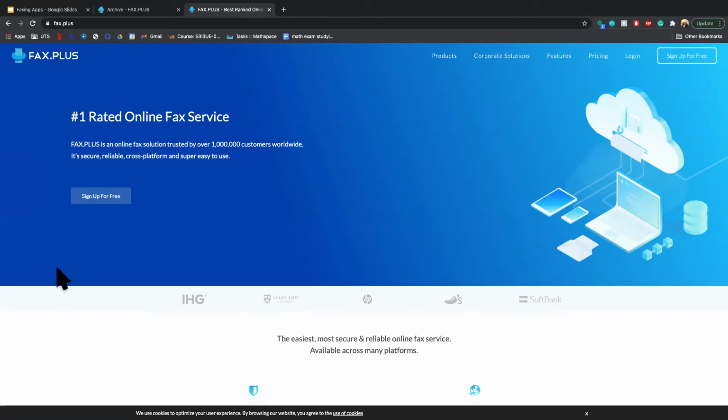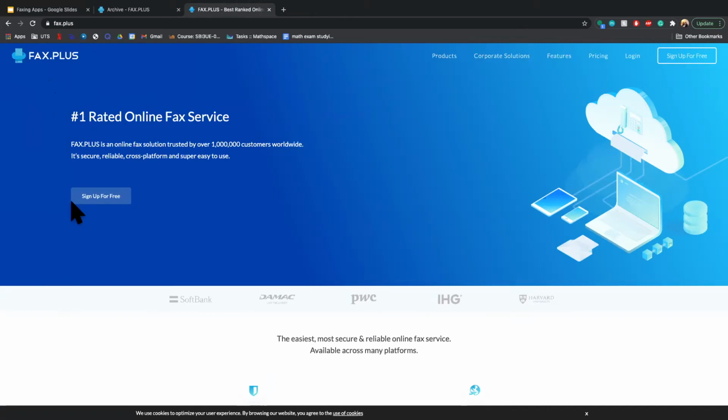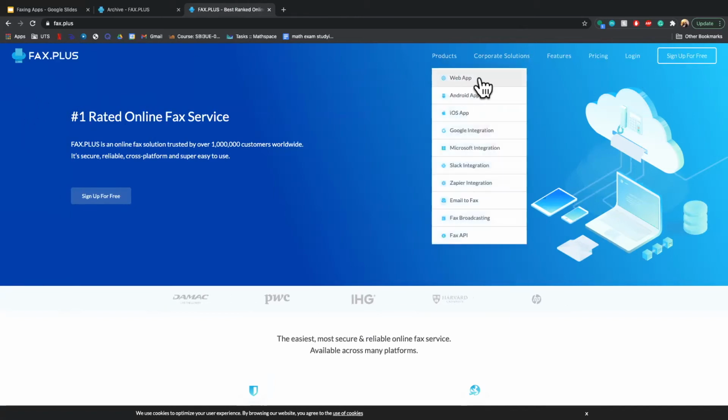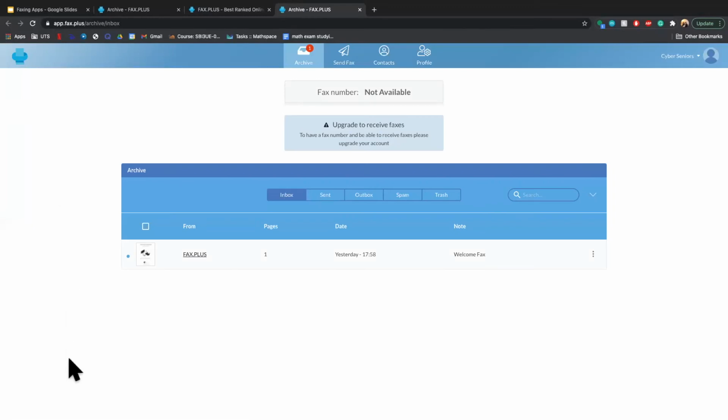Now, before showing you how to actually sign up for free, I will be walking you through some of the products and features that they allow for you to see here on the main page. So firstly, for products, there is the web app. And this is my account, so it'll take you into your account if you sign in, and this is how you are able to fax from the web app.